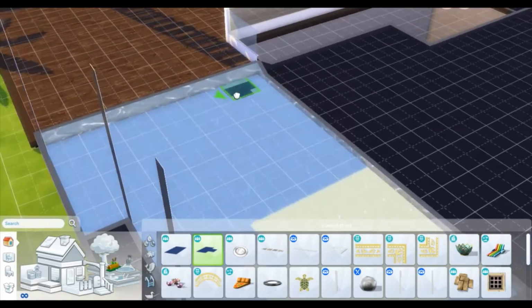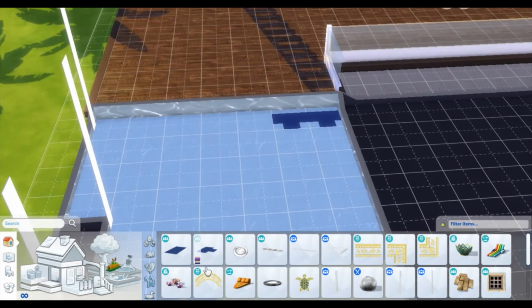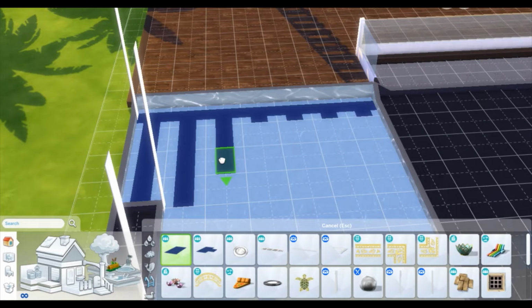So I want this to be one of the little lap pools. I'll leave it this color. The way I place the multiple items is I hold down shift and I click. I'm just gonna do the edges I can get to right here first.